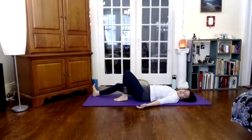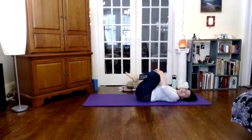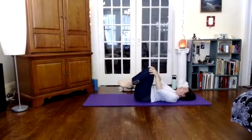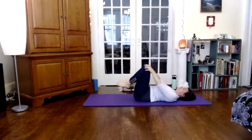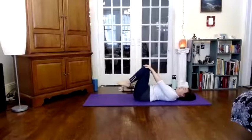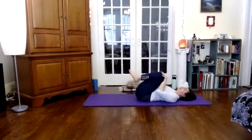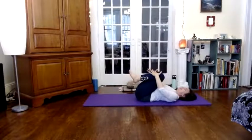And then just slide both knees into your chest again. This time, keeping your knees and feet together as we circle them around and just massage everything out. And then a few circles the other direction. Back to center.